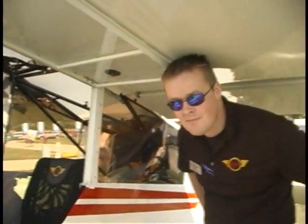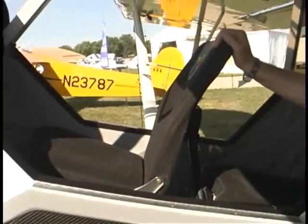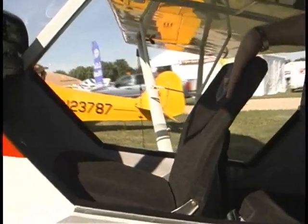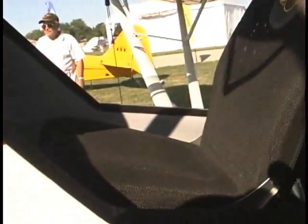This is really nicely finished off, Dave. What are some of the improvements that they've done on it? Well, what we've done is we've made the interior more modern, and we've listened to what things people like about Cubs and what they don't like. And one of the things that we've done is we've made a new body-conforming seat. So this is just like your office chair that you can sit in for hours. It's got very comfortable netting, so it breathes and you don't get that sweaty back that sometimes you get from flying long periods. It's also got very good lumbar support here and very good support down at the bottom.